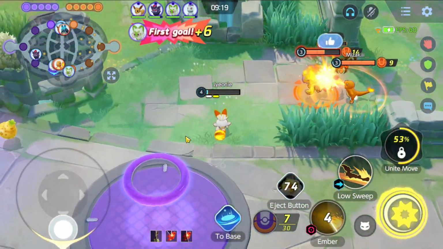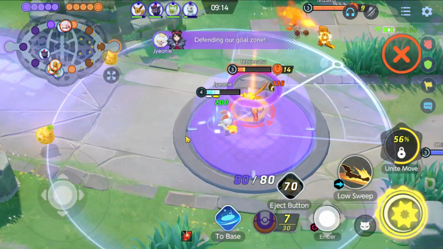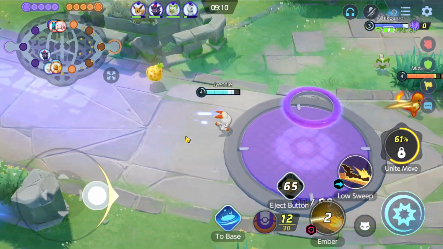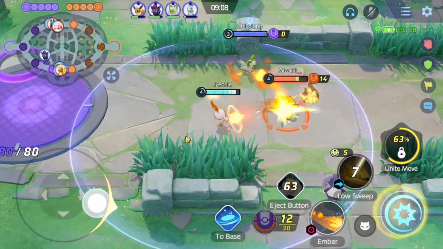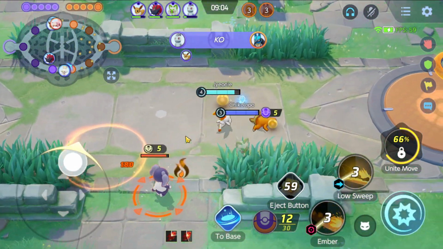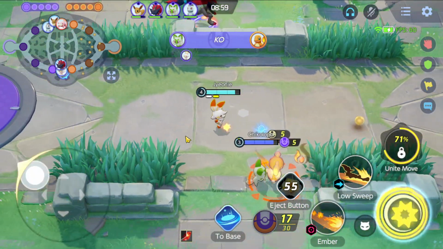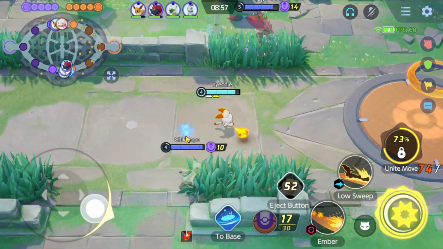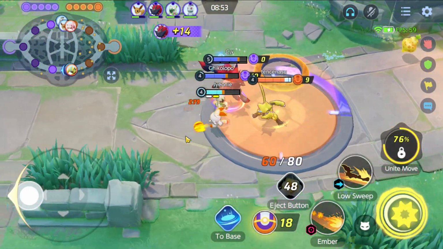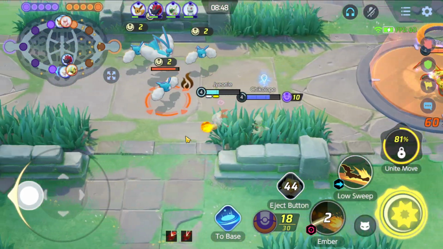Okay, eject button out. Let's make sure we don't get KO'd immediately. Get the KO on Zeraora, very nice. We basically baited him into attacking us there. We can get this Charmander as well. We do get the Charmander as well, very nice. Seems like we are gonna get the advantage on this game. Let's score our first points. We do not get to score our first points because of Zeraora over here.